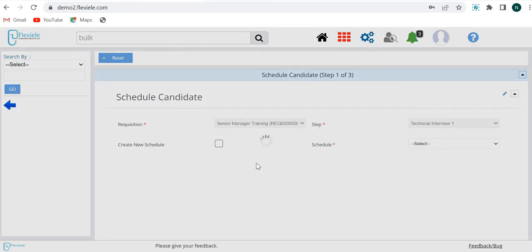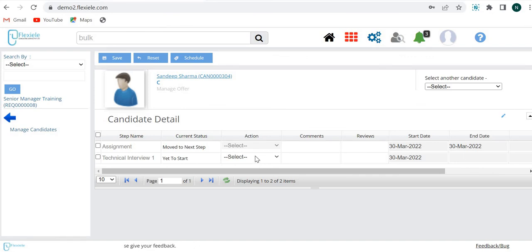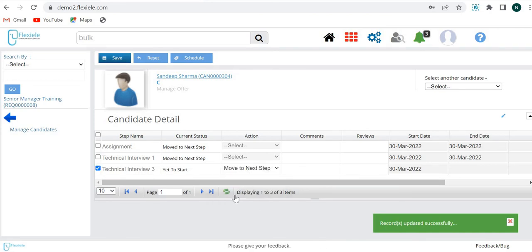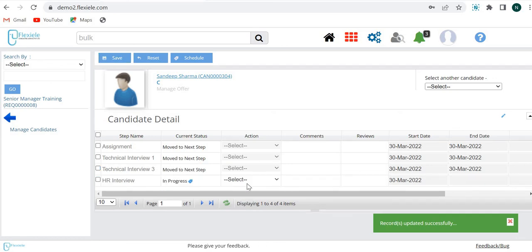Once the interview is done and feedback is given by the interviewer, you have to come and move this person to the next step, or whatever the logical step is that you need to take. Let's keep moving him to the next step till we get to the final stage. Now you see this is the last round, so the move to next step option is not available.